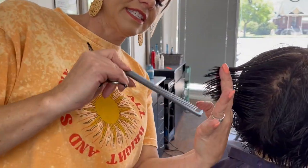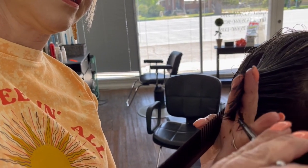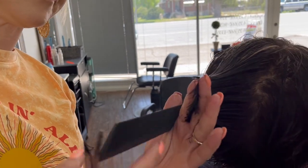Okay, so I'm going to show you guys. See how this is cut right here? I'm going to take from this top layer and connect that.